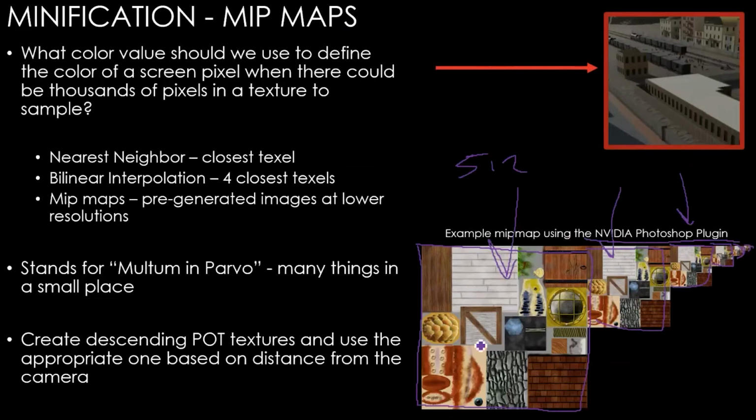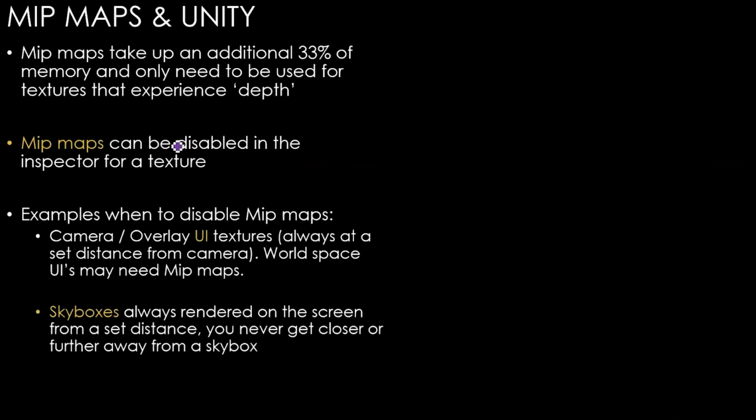But it'll take all these different versions, and when it's sampling a texture on a surface, it'll see how far away you are and determine which one of these to use instead. These already have that averaging, that multiple sampling encoded with them. So you don't need to do 100 samples. You just need to pick the right mipmap. Mipmaps stand for multum in parvo, many things in a small place, and they are automatically calculated for you inside of Unity. However, there are some caveats.